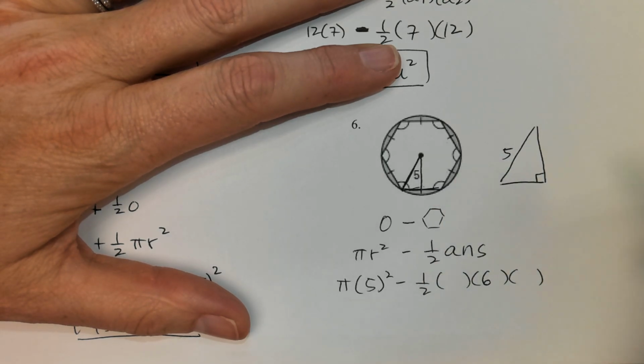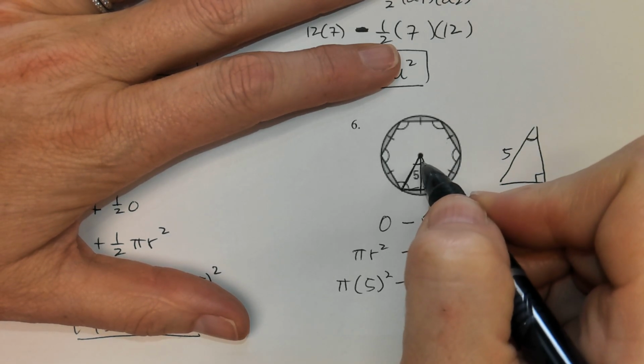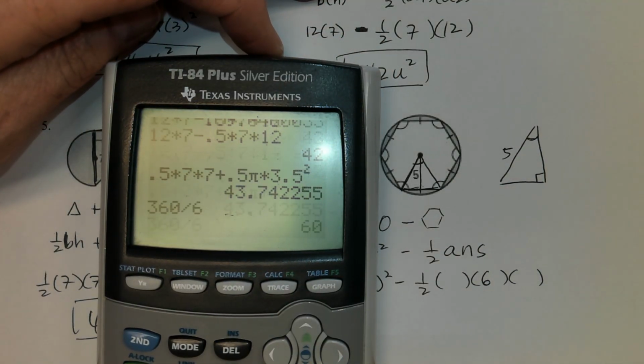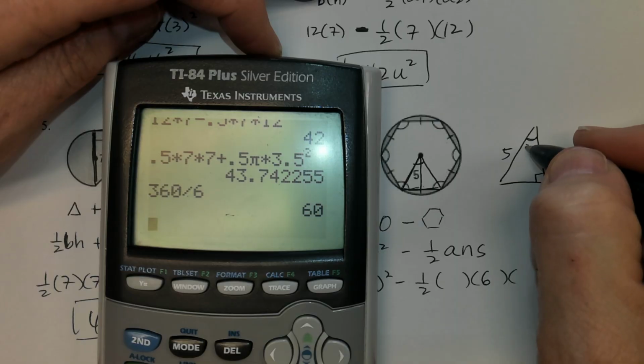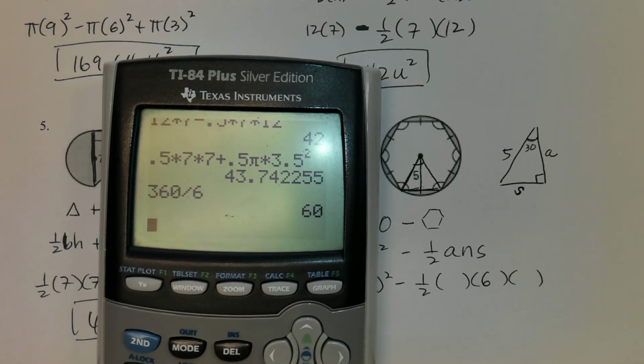That 5 was to the radius, so that's right there, which means we need that angle. So remember, central angles, we just do 360 divided by how many sides we have. And then we just divide that in half. So this angle is a 30. I need to know this side, which is the apothem, and then I need this side. I'm going to make this be an S, so make sure that you draw yours like a nice S. That's going to be part of our side length.